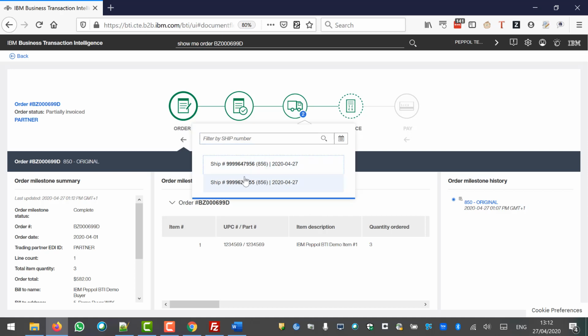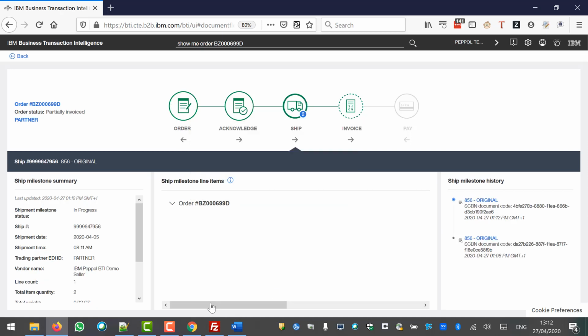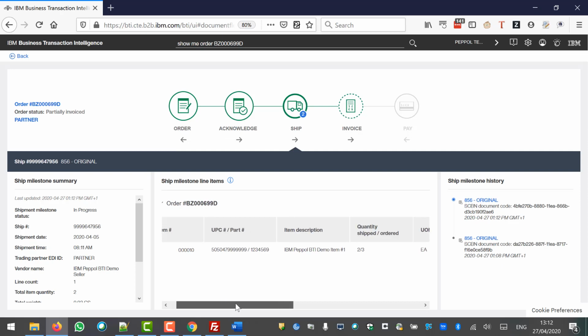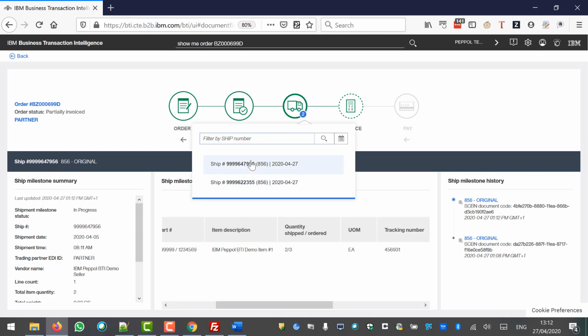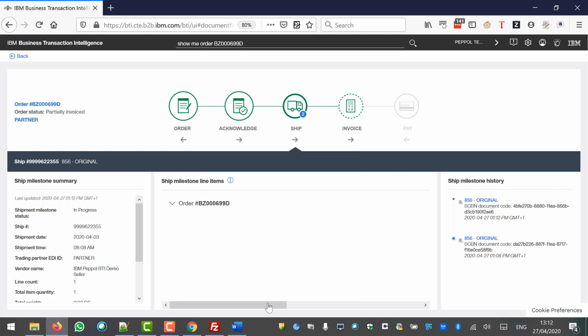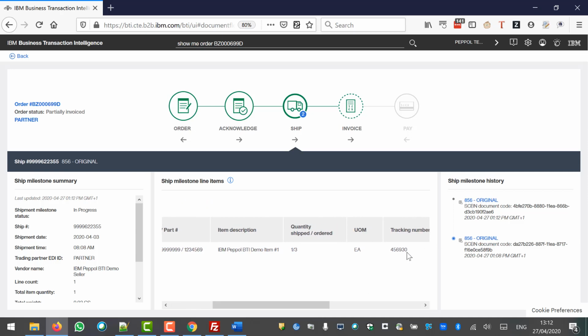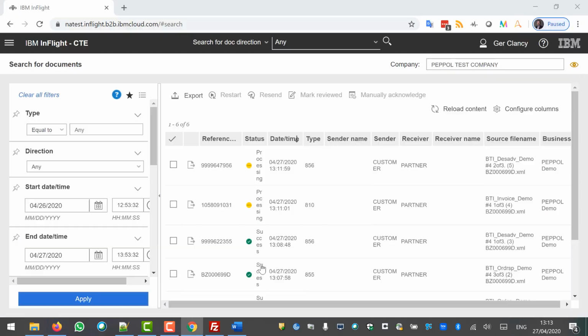So you've got 2 shipments. And if you see here at the tracking number, you've got this one ending in 31, and this one ending in 30. So 2 separate shipments that are still respectively 1 of 3 each.